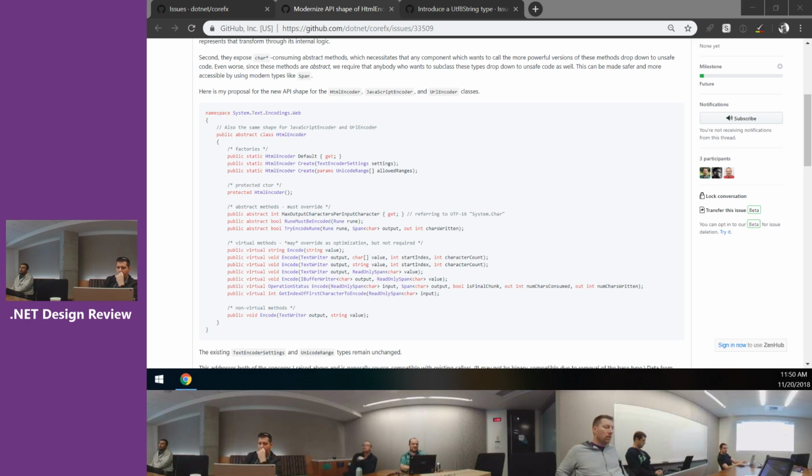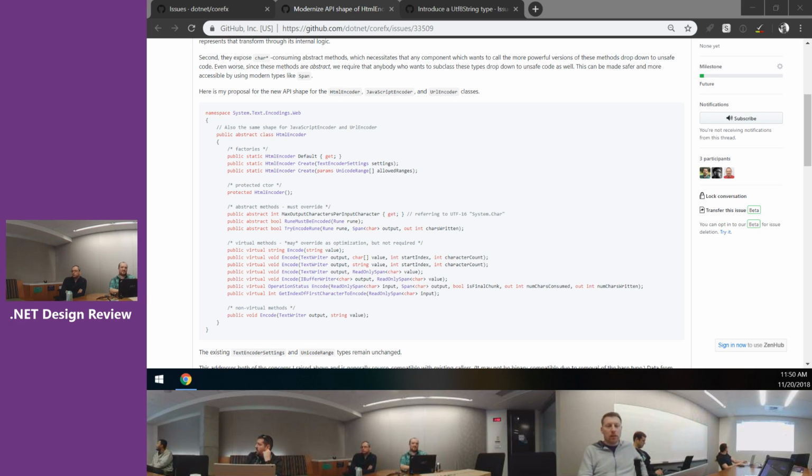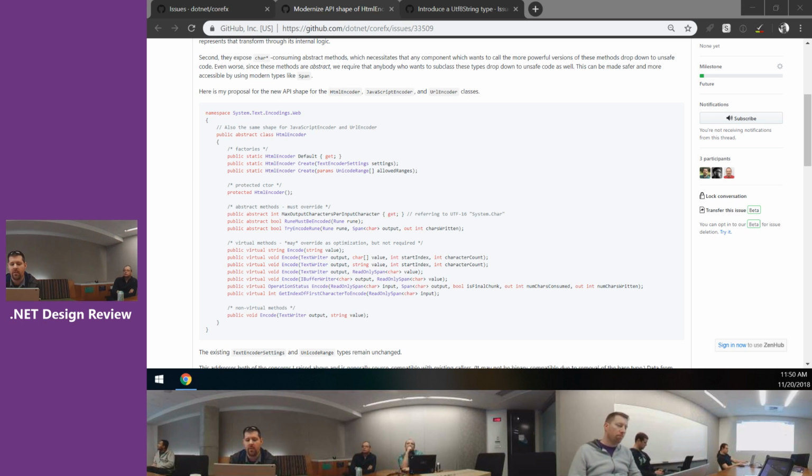So what would it mean if we don't break it? Because it's not clear to me. Today, yes, today you have to use unsafe code to implement this type. Is that the only problem that you're trying to solve? No, the reason that I want to remove the TextEncoder base class is I think it encourages developers to do the wrong thing. It's not right to take in an arbitrary encoder for the scenario that you're trying to do.